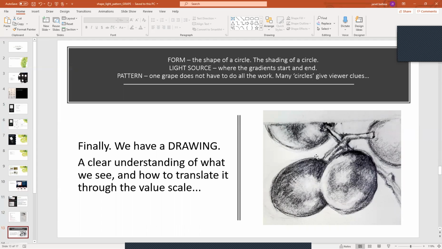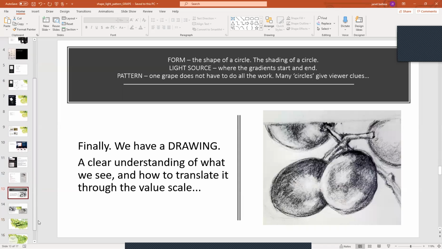Okay. Also, can you tell at this point when I was sketching, I really have no idea what's going on in those stems. And if this were a finished drawing, this is kind of very haphazard, it's a weird X shape. It's going to kill my drawing. So I know right there that, okay, I can have a drawing, I can have this, and if it's good enough, I can go ahead with this. But what you're looking for is a clear understanding of what you see and how to translate it through the value scale. I'm happy with everything, not overly happy with the stems though on this.